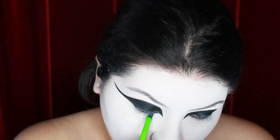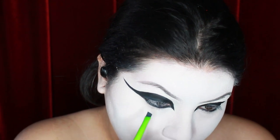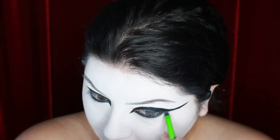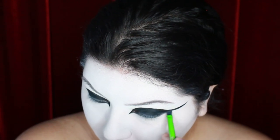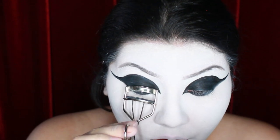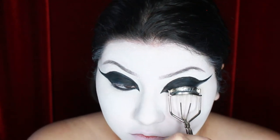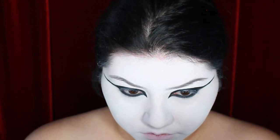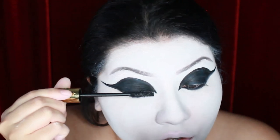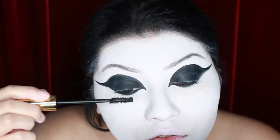I'm switching over to an even smaller angled brush for my bottom lash line because, if you know me, you know I will blend this down all the way to my eye bags — so this will help me get more control. It's really hard for me to keep that under eye super clean, and that's one of the main points of this look. I'm mainly just setting the eyeliner, but the only section I get to blend out is going to be between my bottom lash and the wing. The hardest part for me in this look is not adding any eyelashes. My real ones are so small, so I'm going to give them a good curl and add my favorite thickening mascara just so I don't take away from the eye shape and stay a little more true to the original makeup. I'm applying the Milani Highly Rated Mascara. My favorite trick is to roll the wand while you're combing it up so you get the mascara all the way down into the root.